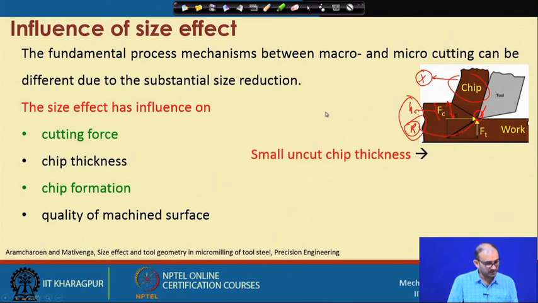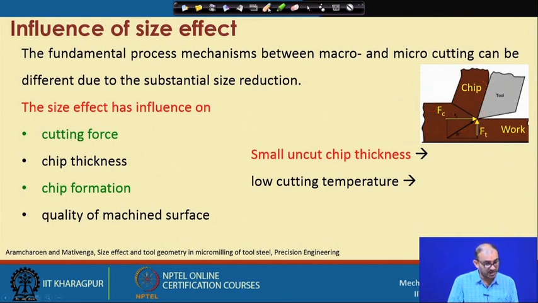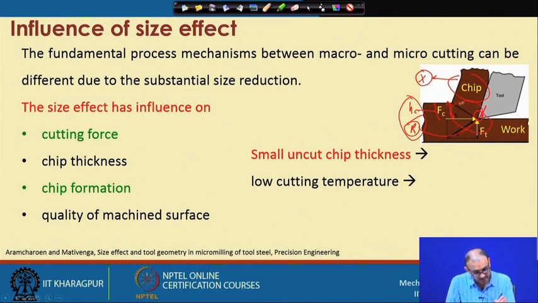So, what is happening when the uncut chip thickness is small? If it is small, then there is a lower cutting temperature, because we know that if the uncut depth of cut or the uncut chip thickness is very large, we are going to have very large friction and a temperature rise. What is the advantage of raising the temperature? Most of the temperature will go with the chip, but temperature will also propagate ahead into the material which is just ahead of the tool. So, this material becomes a little bit soft, and when this soft material comes into contact with the tool, your tool need not give more force to cut. So, that is the advantage of having a higher uncut chip thickness, but that is not happening.